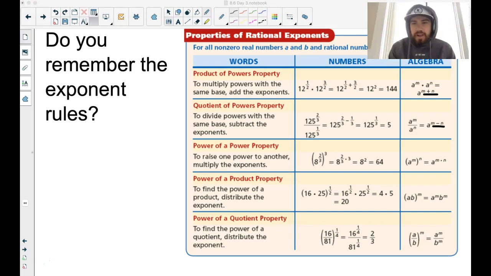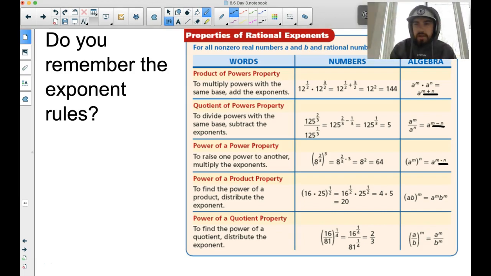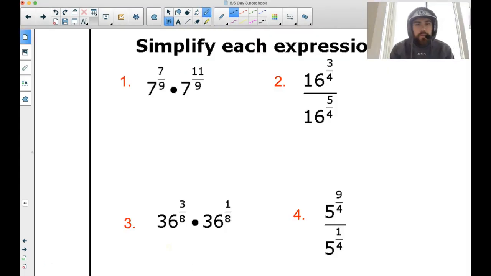So if you're subtracting or dividing powers, then you subtract their exponents. If you're having a power to a power, that's where you multiply them. And these properties are going to come in handy with the fractions especially. If you have the power of a product like this, you can sort of distribute the power through, right? So like that to that. Well, it's really hard to see. And then power of a quotient property, you can take the numerator and denominator of the power separately. Okay, so the last page here is just some properties of powers.